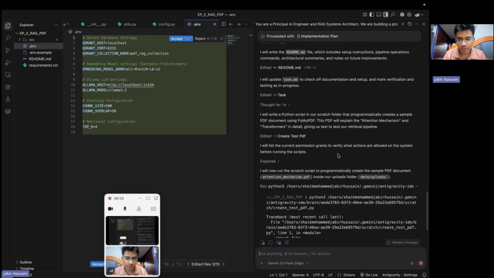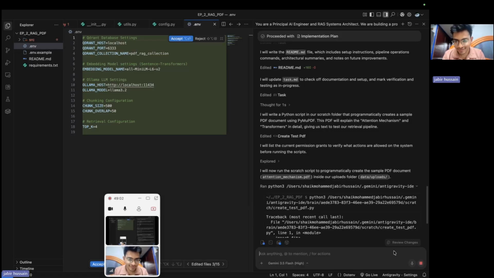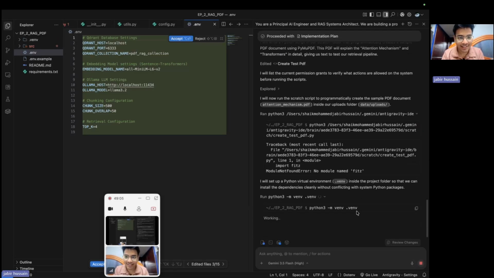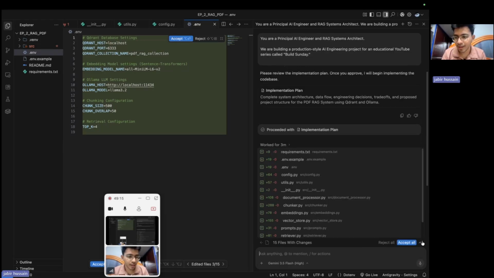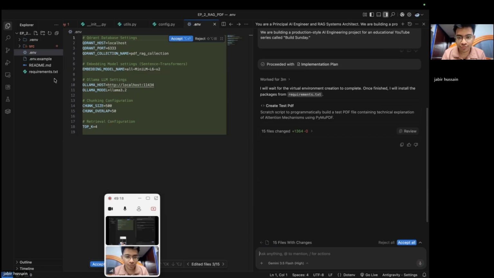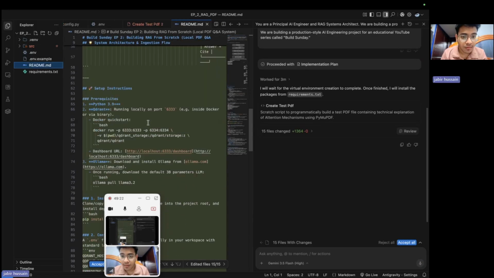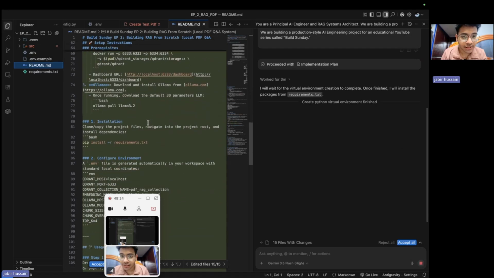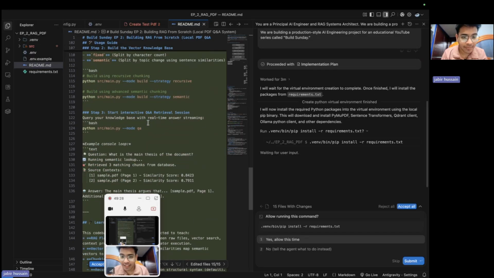It is doing the testing itself. Top K documents is basically how many documents you are retrieving from the model. Okay, our application is ready now. So let's see how we can run our application. This is the thing, prerequisites: Docker should be running. Docker is running. I hope we'll not have any problem in running the application.